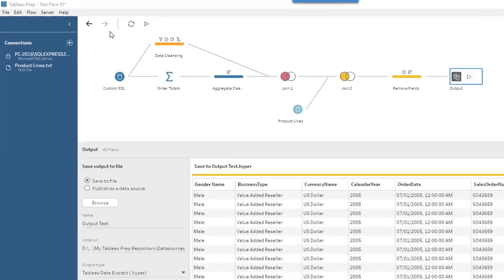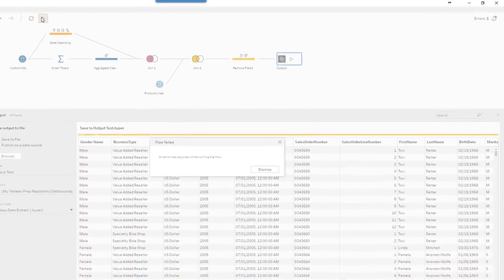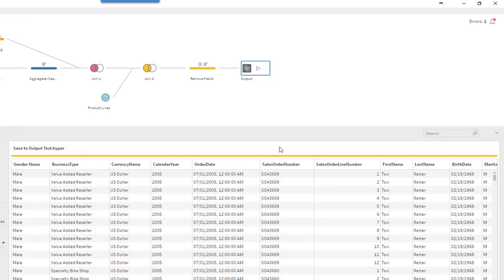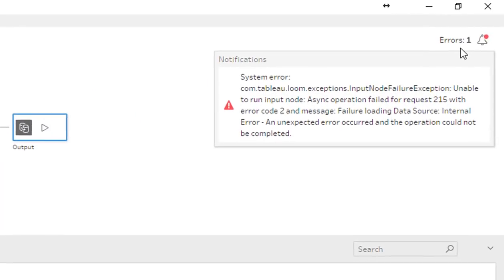However, when I try and run the flow, I get a message that an error has occurred while running the flow, and if I go up to the top right and click on the error message, it's telling me what happened, but it's not telling me where the error happened and what I can do to fix it. So I know that my connection to SQL Server is fine. The connection to the text file is on my local machine, so it should work.